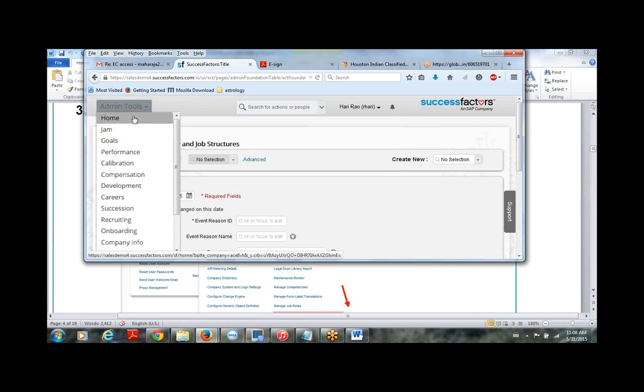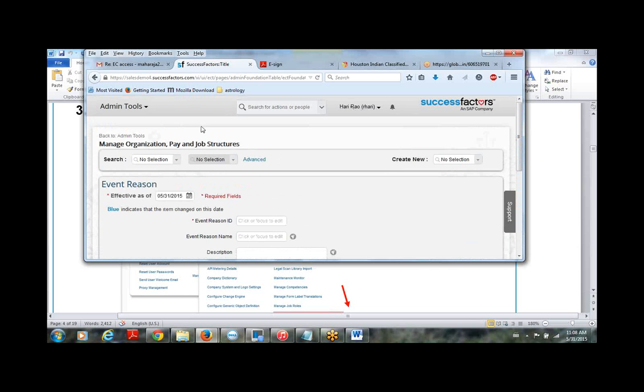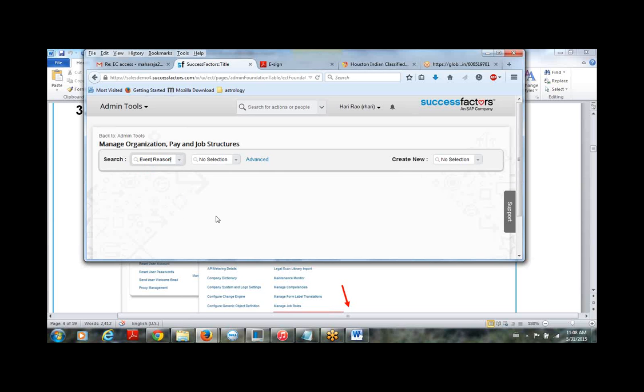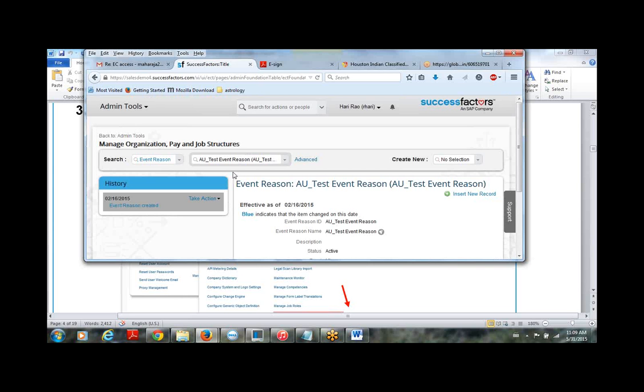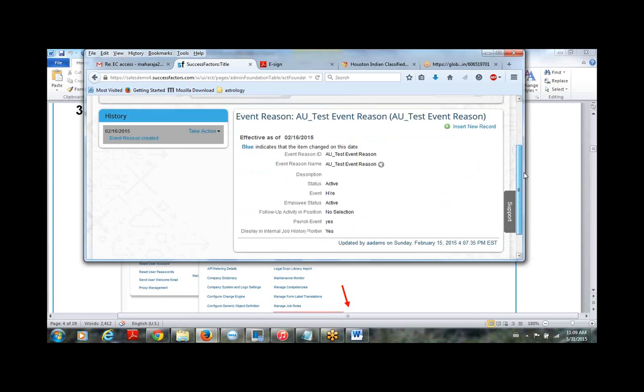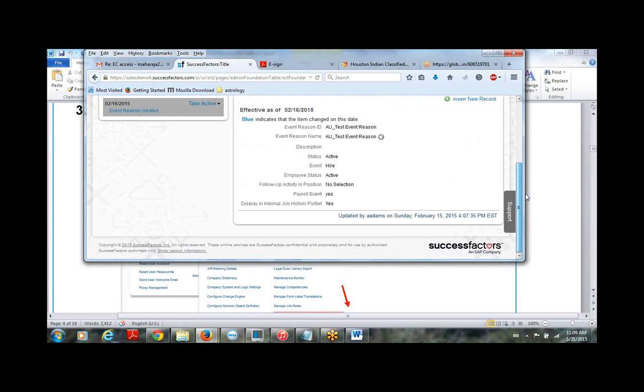So there are no event reasons. I'm shocked. I mean, this system should have event reasons. You just have to select the drop down where the no selection is written. Because remember, Hari, when I showed on the system, it has. The company is accompanied with the event, so that's why the selection had to be done here as well. So here, this is how it will be configured.